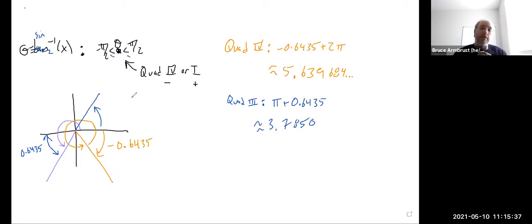Sometimes it will bring you the angle you actually want. In this case it didn't, but had it been, let's say, inverse cosine, cosine inverse of a negative, then that would have brought us to the second quadrant and that would have been one of the angles we wanted. But in this case it didn't. But anyway, I look at where my answer is going to be and where my inverse trig brings me, and then I can use that to piece it together.